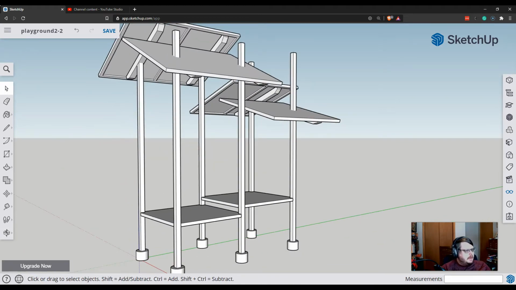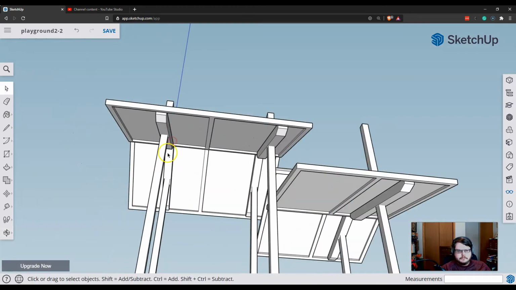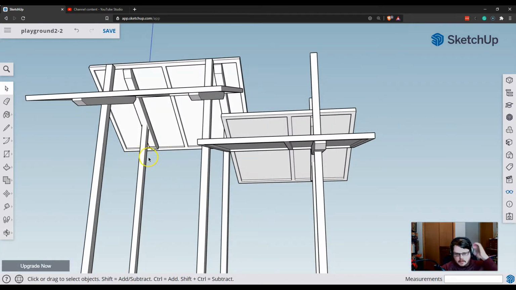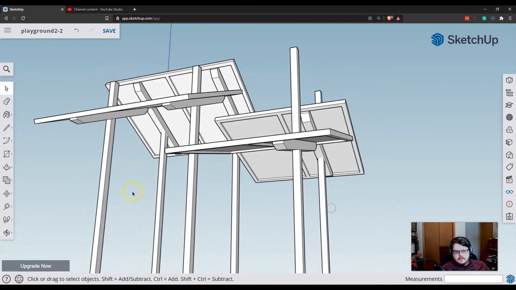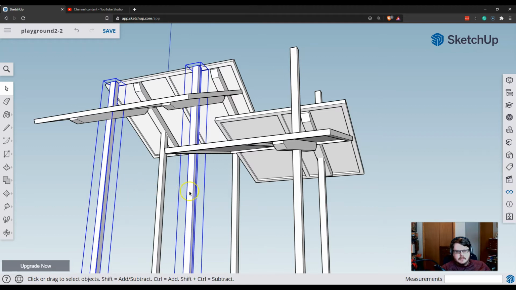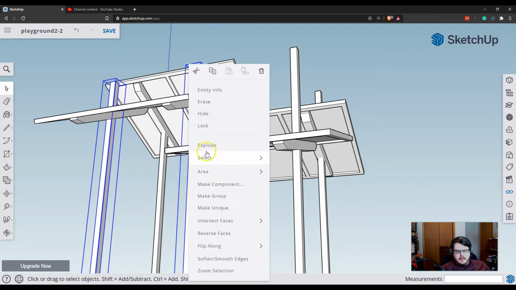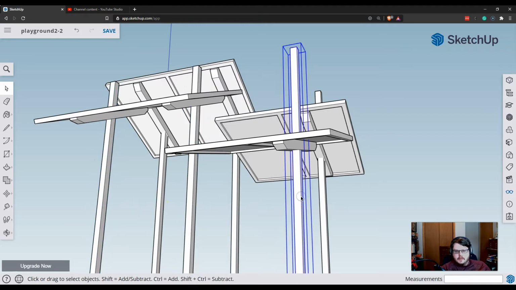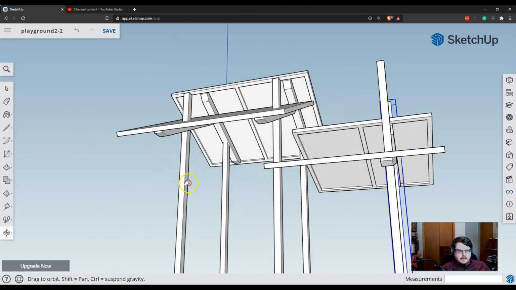Actually, we'll deal with that right now. So this is another instance where we're going to need to make some things unique from other things. So if we look at these, which ones are going to be the same? Well, these two are going to be the same, and these two are going to be the same, but these two will each be different. So we'll click on two of these, hold the shift key, click on that, so we have both of these selected. Right click on it, and say make unique. Then we'll click on this one, make it unique, and then we'll click on this one and make it unique.